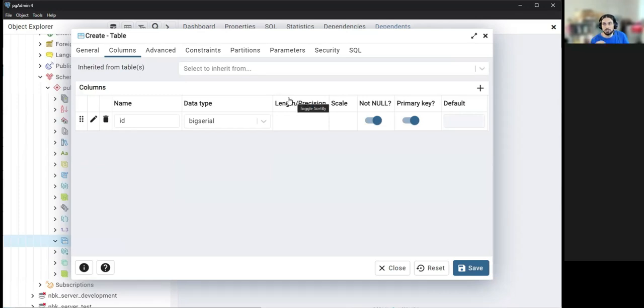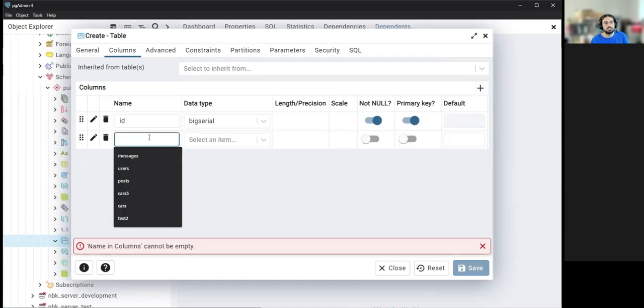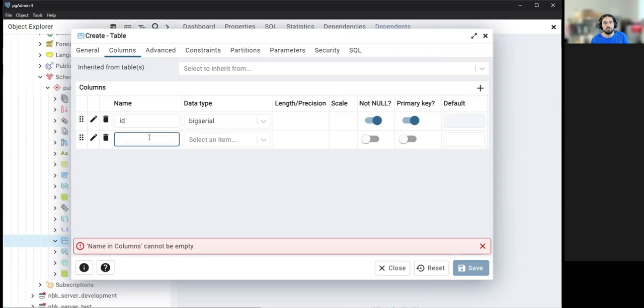So what other information can we hold for a message? Well, obviously the text itself, right? We can take that. So what do you want to call it? We can call it content or title or body, whatever. Let's call it body of the message.